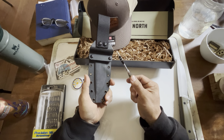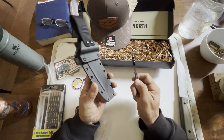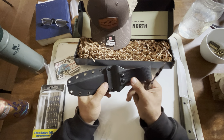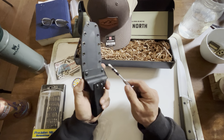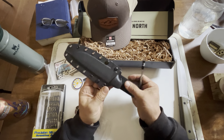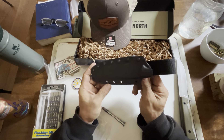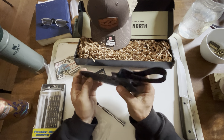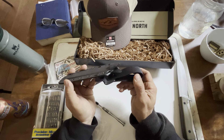What I do when I test gear is roll it out the way a novice would get it and just run it to the ground until something fails. That was the failure point. Very few people are going to run every day with a fixed blade, but I wanted to test it. With my body type, riding it behind my dual magazine carrier on my waistline works fine — on an actual leather gun belt with two Glock 17 mags on my left side, with this knife behind it.